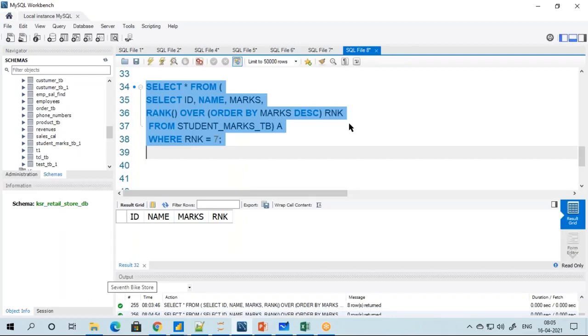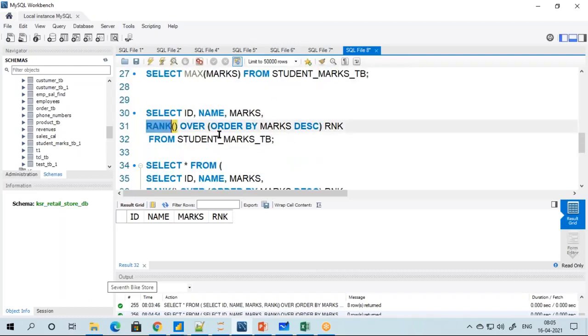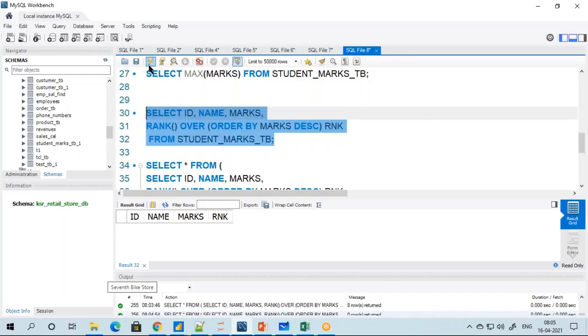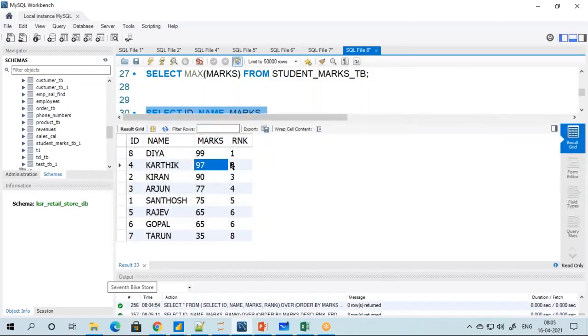Can my rank function solve this problem? I understand the first rank, the second rank, the third rank. Everything is fine. These two people have scored the same marks, so they have been given the same rank. How will the client know this? The client will not know this.